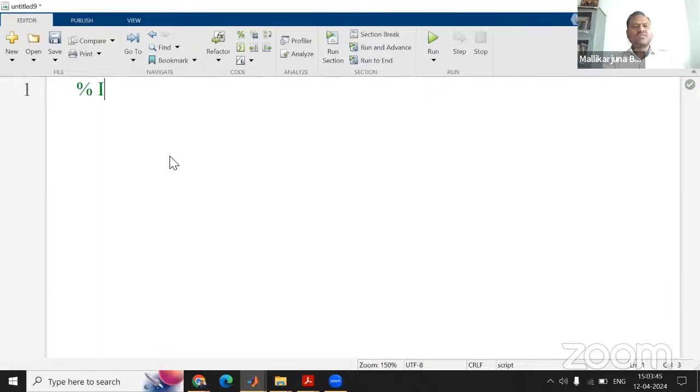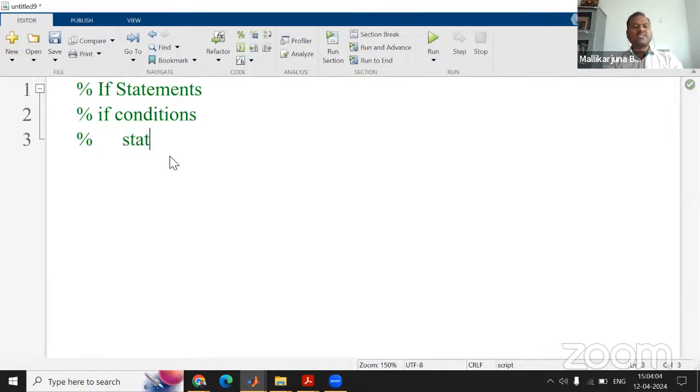Today, first we start with the if statements. So what is the syntax? If condition, then we have to type the statement, then use the end.